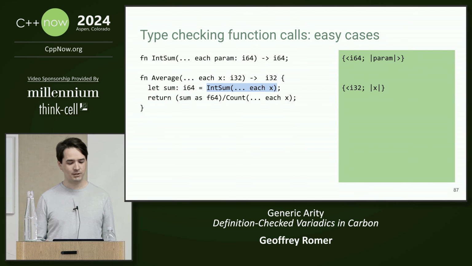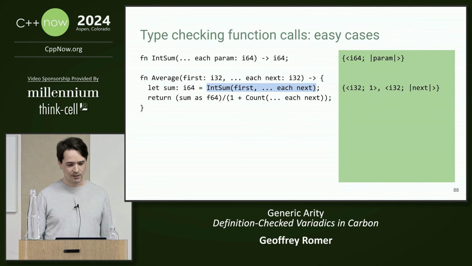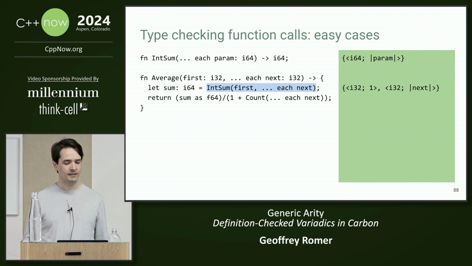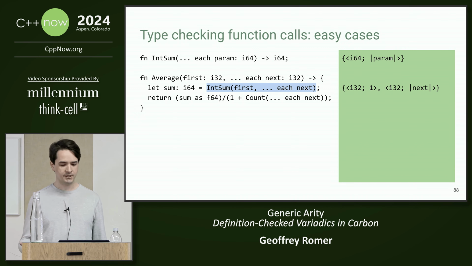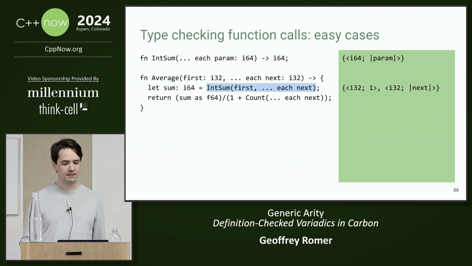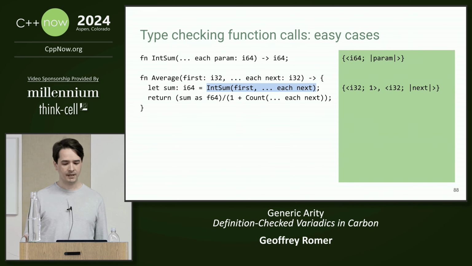There's division by 0 because x could be empty. So here's a fixed version where I've used the same trick as with min, splitting the parameters into first and next to make sure that there's at least one of them. But now that means there's two argument segments and one parameter segment. But that's still okay. There's only one parameter segment.